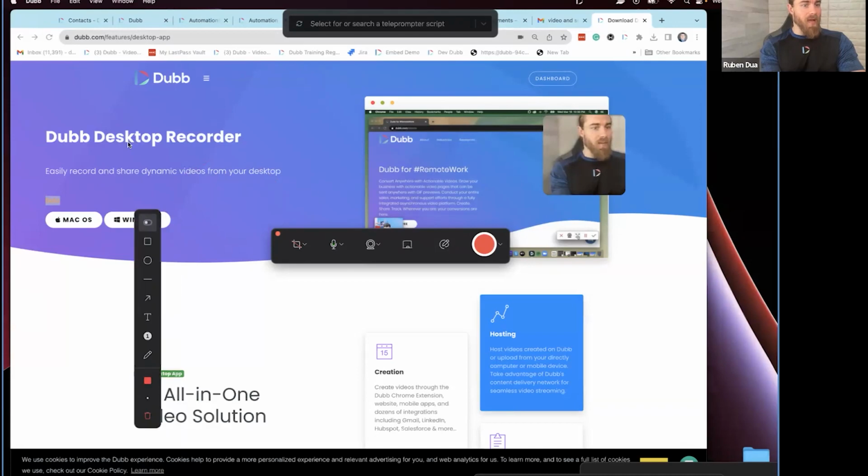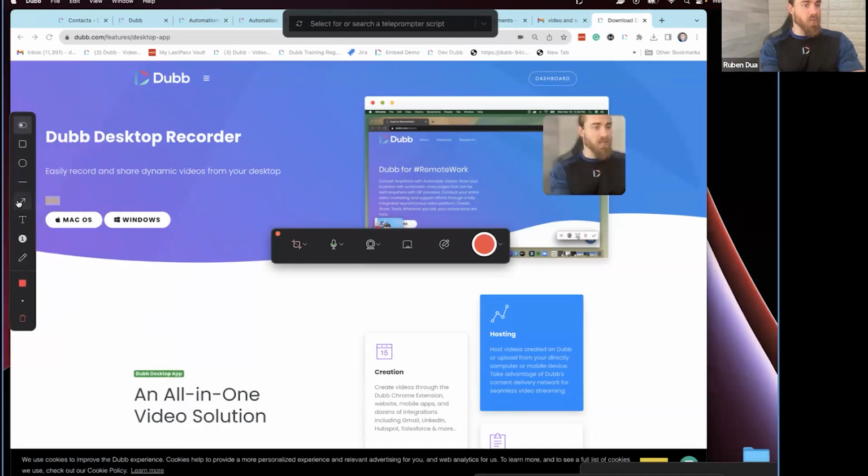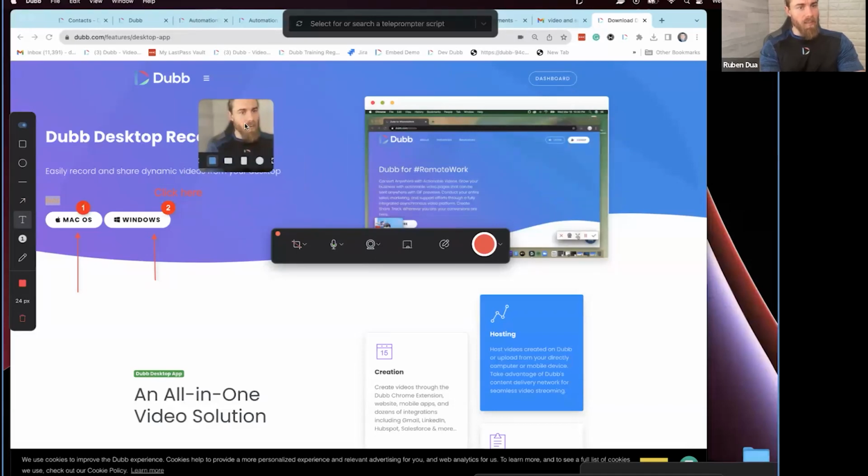Now the desktop app has more advanced annotations where I can do things like click here, or step one is click here, then step two is click there. So arrows, numbers, text on the screen, I can put a box and I can type, click here. So I can use these annotation tools to really make more interesting videos, along with the dynamism in my webcam.